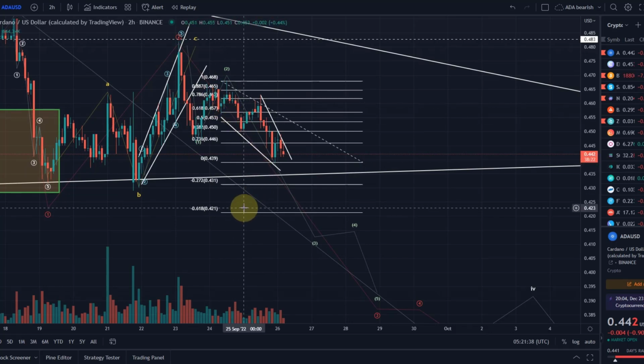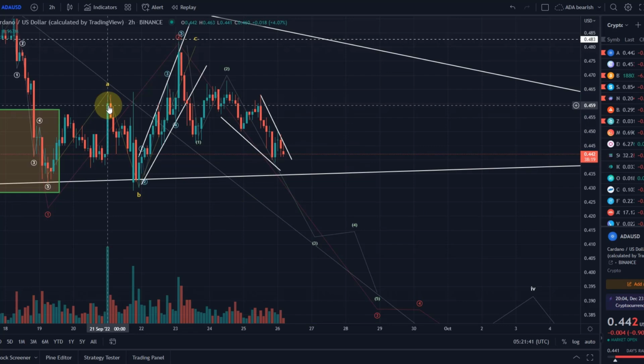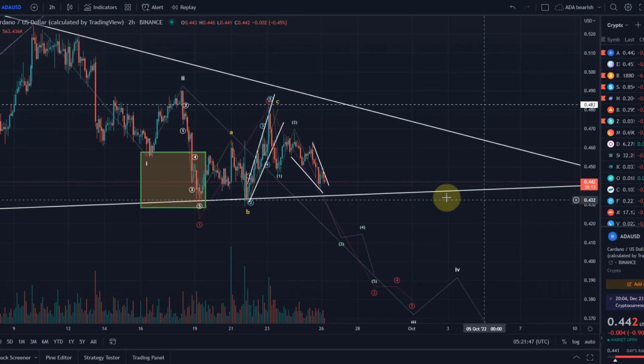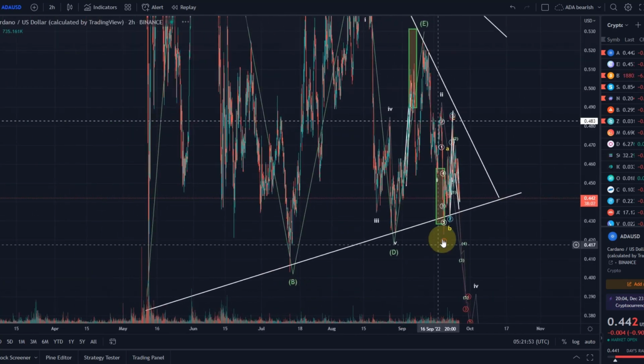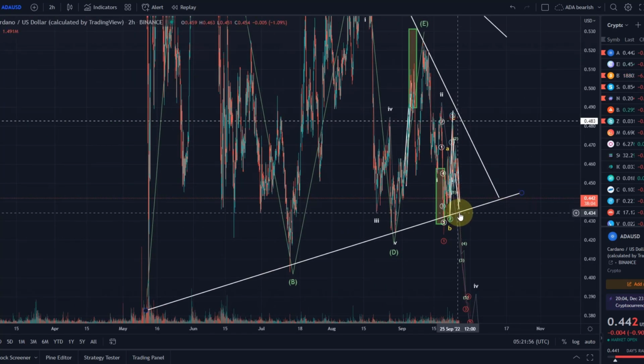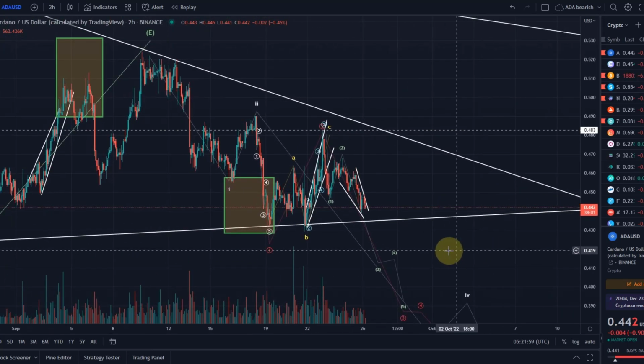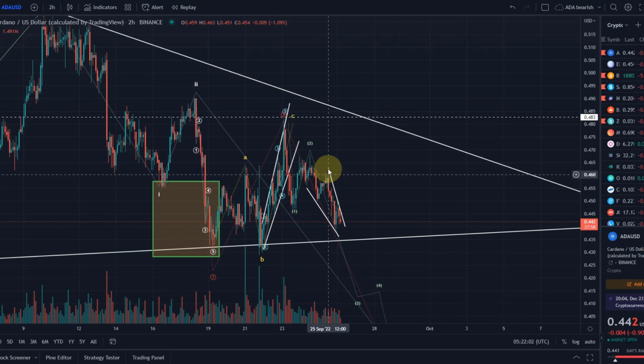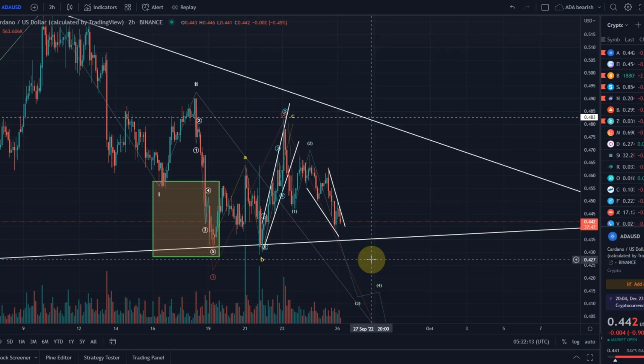So yeah, this is again, of course, a bit of speculation, but all we can do here with the ADA chart at the moment is some micro counting and waiting until one of the key levels is breaking. Key level to the downside remains to be that ascending trend line of the larger triangle. Again, that is around 43.4 cents. Above, the previous swing high is at 46.8 cents. Below that level, we can focus obviously on lower, because only a move above that level would invalidate this particular wave count. But other than that, I think we are heading lower here.